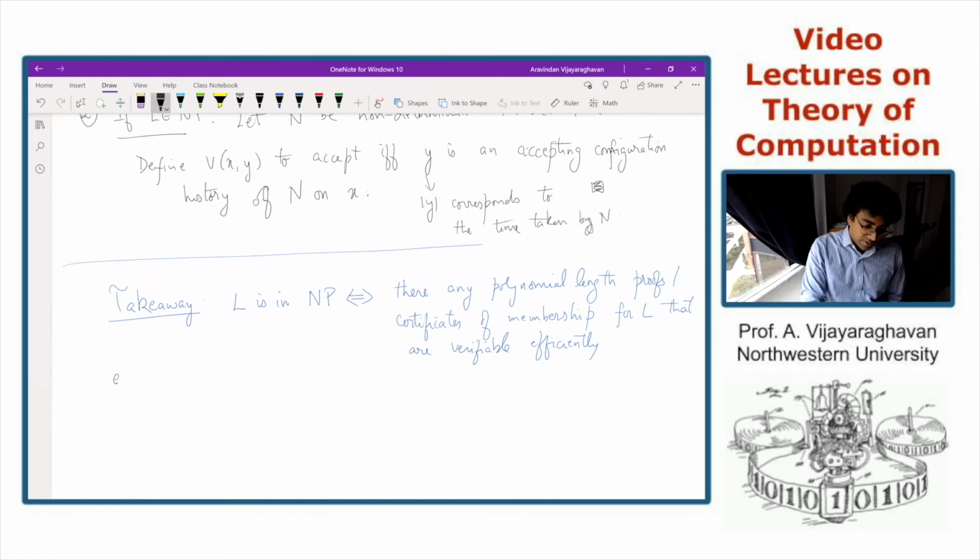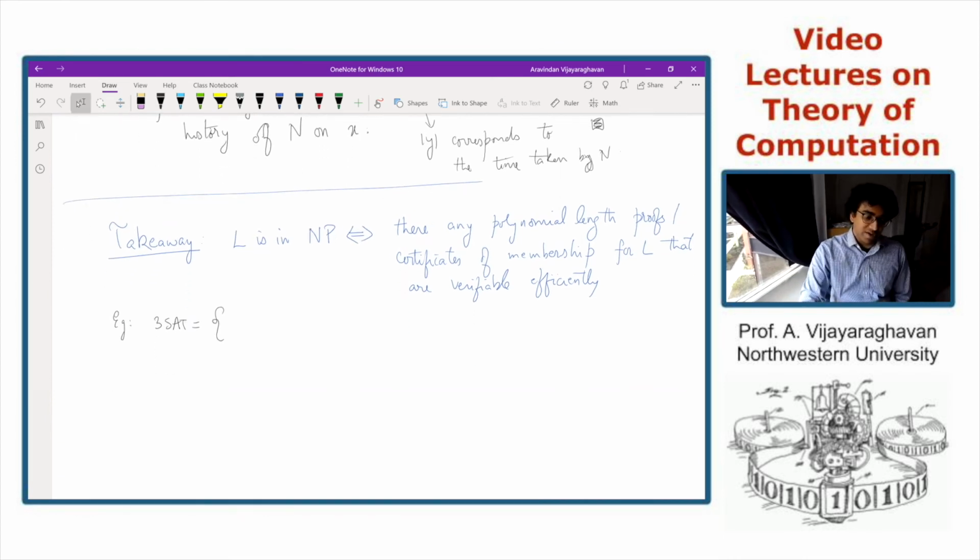So for example, 3SAT. Let's write down 3SAT in a way that makes it clear that there is such an efficient certificate.